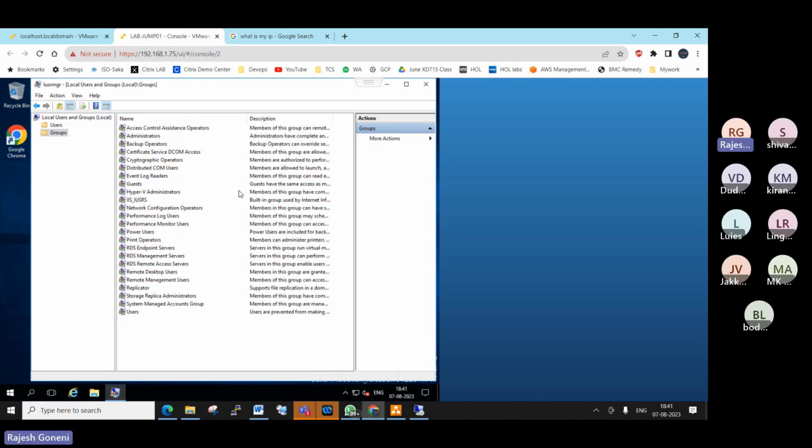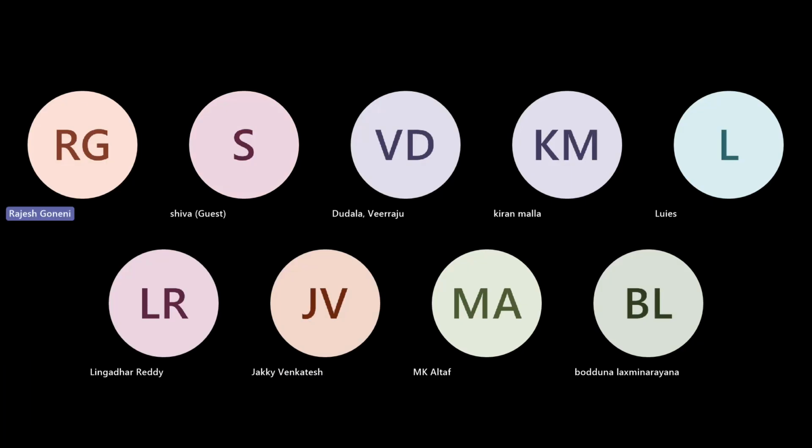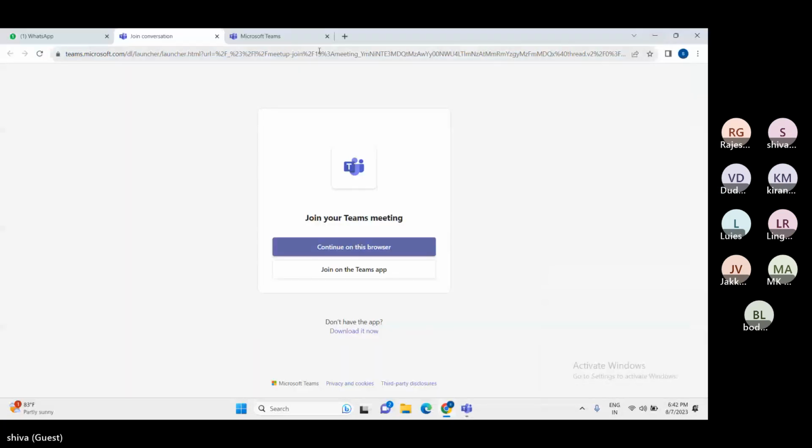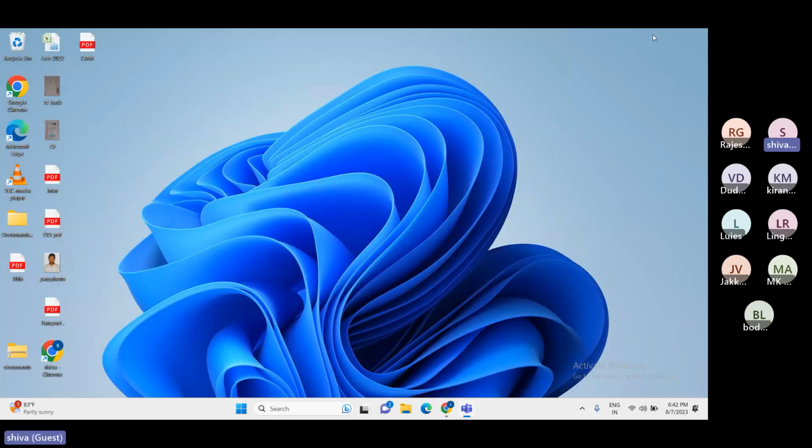So how will Shiva connect to this mission remotely? Let me stop the screen share. Shiva, can you please share your screen? Okay. Can you please share your screen? Is it visible?